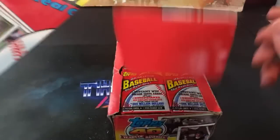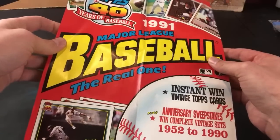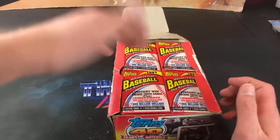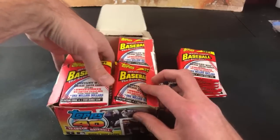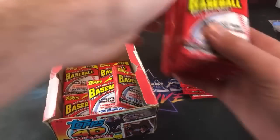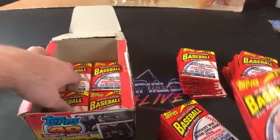This is pretty sick, though. I did not have one of these posters. I have a little collage upstairs of different older posters, so that'll be cool with that. Joe's Card Corral says '91 Topps, don't do it. We have to, man. It's just in spite of whoever stole that Whiten off me on eBay. It was my fault for being a cheapskate. These probably all searched for Chipper Jones rookie, but oh well. See, '91 Topps, I loved it back in the day. I absolutely loved it.